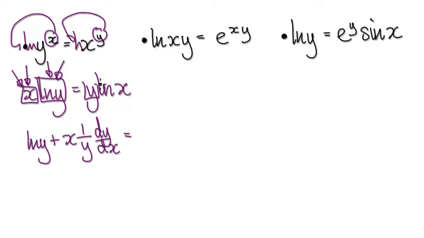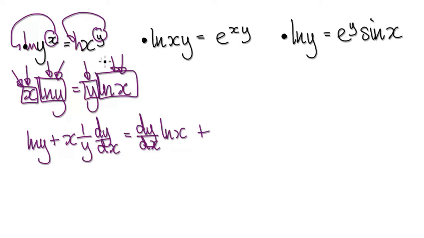So now over here you've got a variable and a variable, so you've got to use the product rule. Differentiate the first, leave the second alone. When you differentiate y, it's just 1, but then y is a function of x, so you've got to stick dy by dx in there. Then leave this second one alone, and then plus, leave the first alone and differentiate the second. That will be 1 over x.